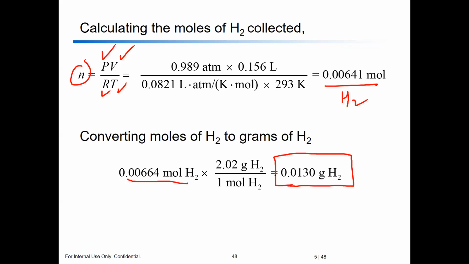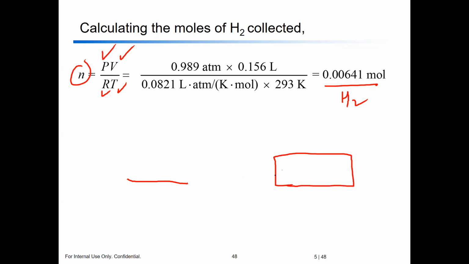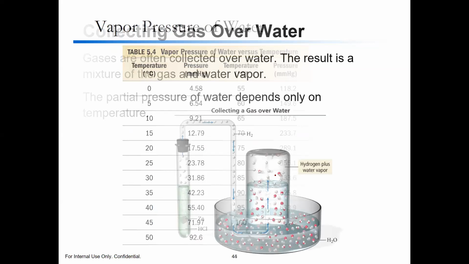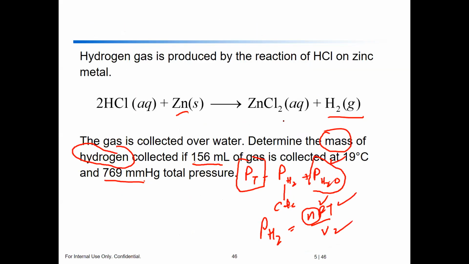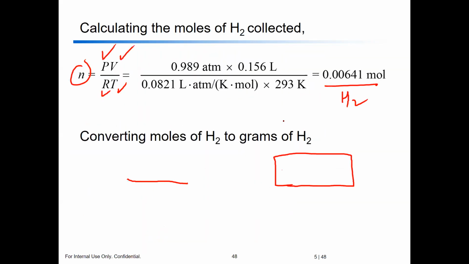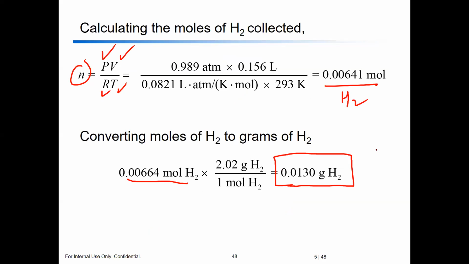Because if you want to know experimentally, if you want to weigh this out, do you think it's going to be easy to weigh this gas out over here? If we weigh it out, then some of that weight is going to be oxygen, some of it is going to be hydrogen. So weighing gases is not so simple. It's a lot easier to measure the pressure, and then from the pressure, determine the number of moles. And once we have the number of moles, determine the grams.